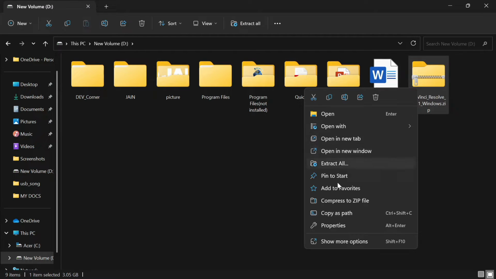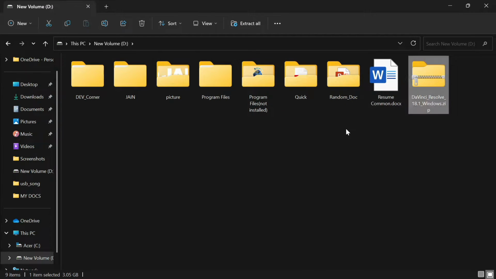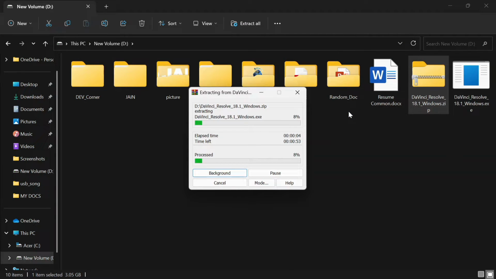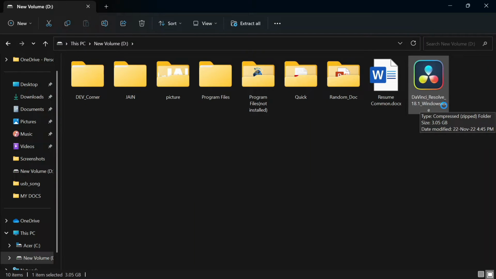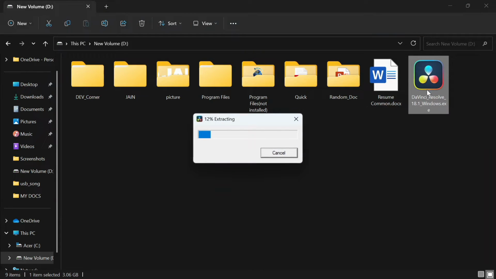Extract the zip file here. After extraction, double click on the exe file to begin the installation.